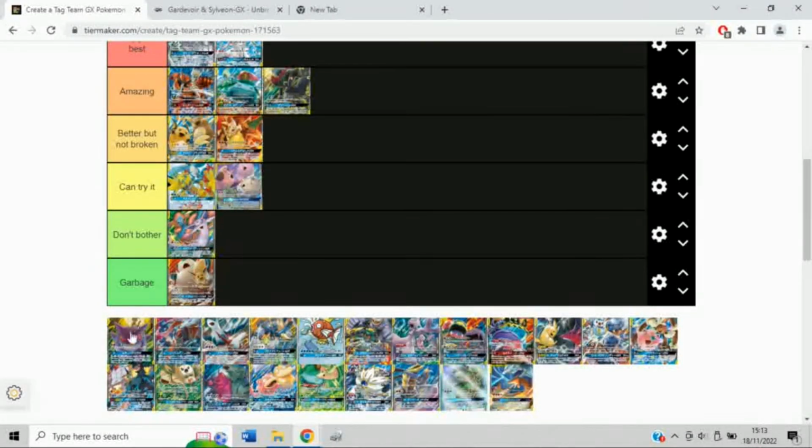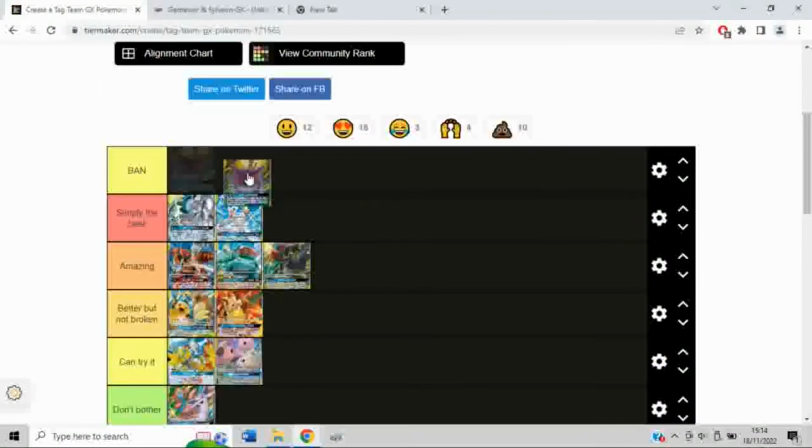So Gengar and Mimikyu is the only card in the ban tier. You can of course change this if you want to. You know, if you want to play with Gengar and Mimikyu, that's absolutely fine. But ultimately, this card got banned because for a single Psychic Energy, it just says your opponent can't play any cards during the next turn for a GX attack.